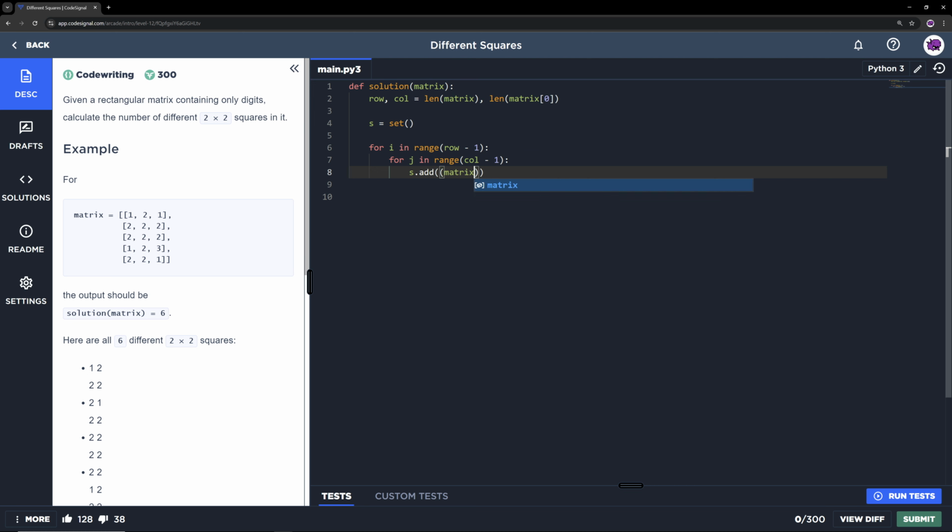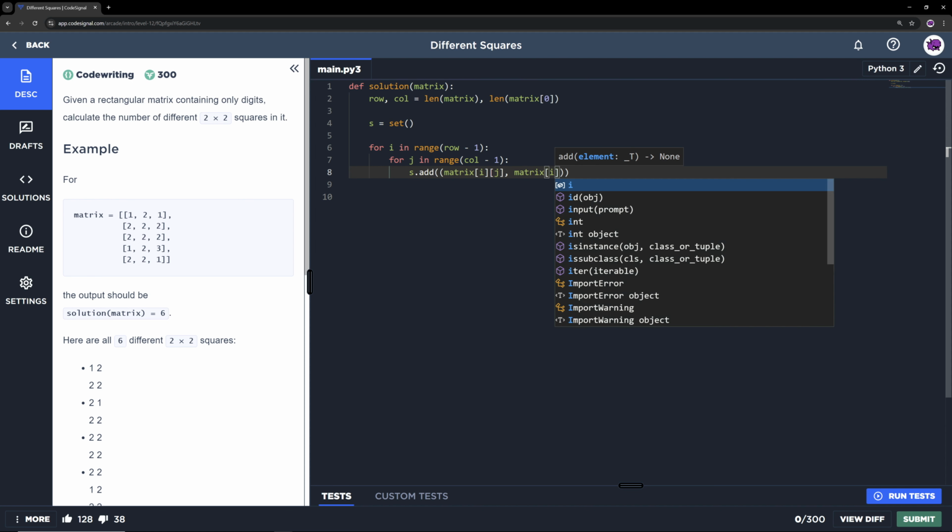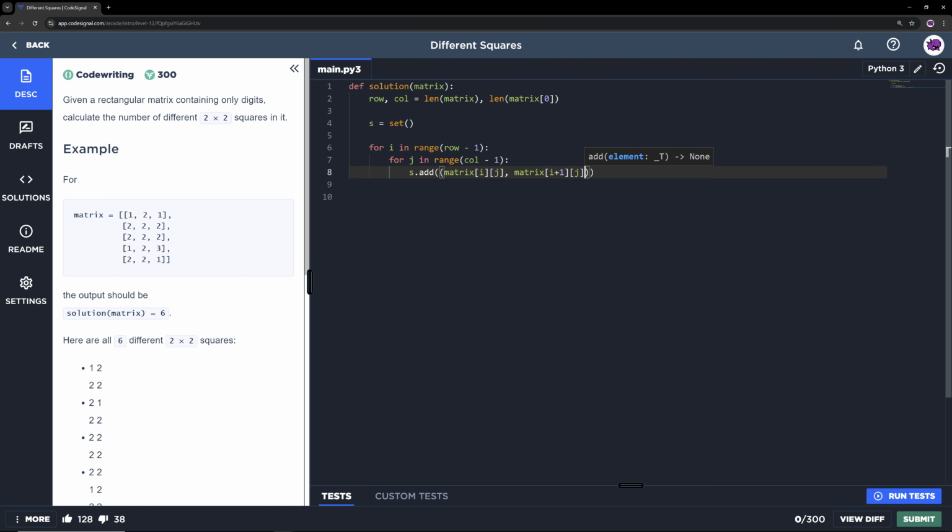So matrix of I, matrix of ij, matrix of I plus 1, j. Let's just go with this, right?